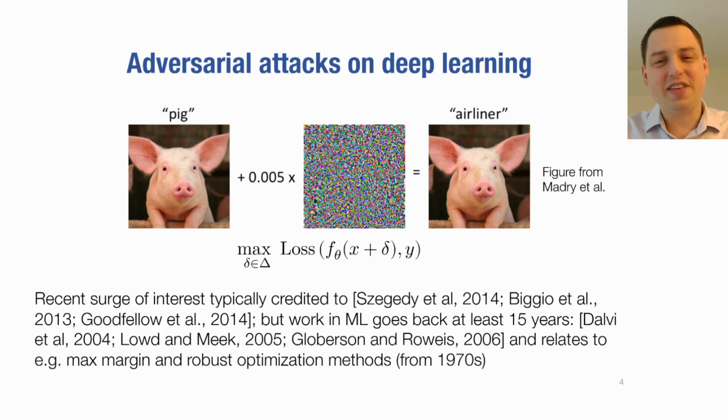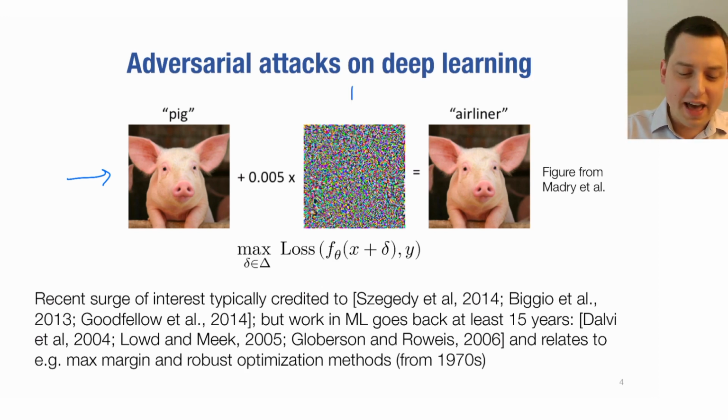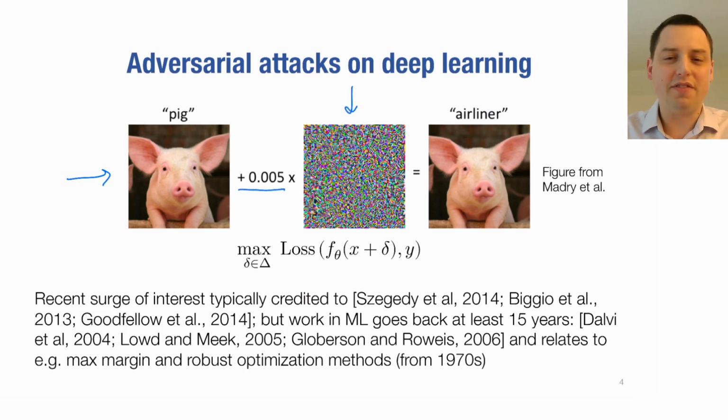The idea here is that machine learning systems, despite how well they work, are fundamentally, I would argue, broken in a very foundational way. You can take this image, like you have a pig in this image on the left here, and you add a little teeny bit of noise to that. And to be clear, this is a small multiple of this noise. The resulting image you get is the image on the right, and it's indistinguishable from a normal pig. But yet a deep learning system will, with very high confidence, classify that as an airplane.